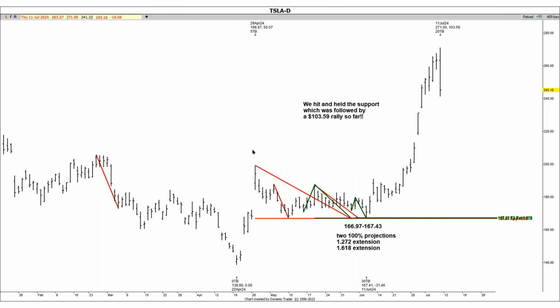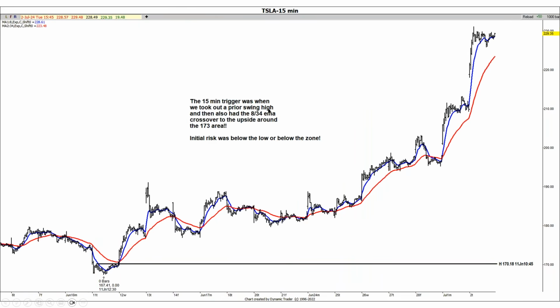Okay. All right. So let's take a look at something else. What would have told you to take a trade against that zone? Well, we like to use what I call a trigger, and the trigger is essentially the price action that tells you it's worth placing a bet against the zone. So here is where the support came in, but we go to a lower time frame chart to trigger an entry so that it triggers you into the trade as close as possible to where your definition of risk is.